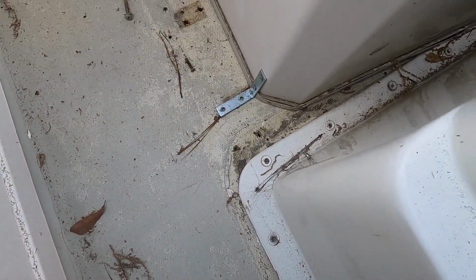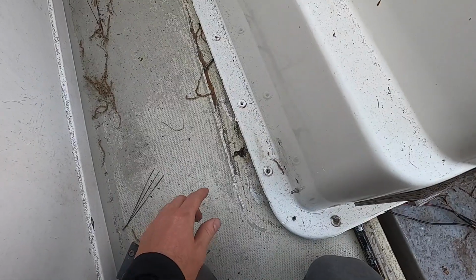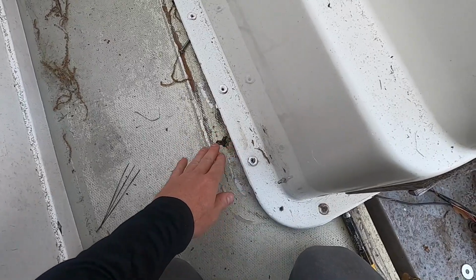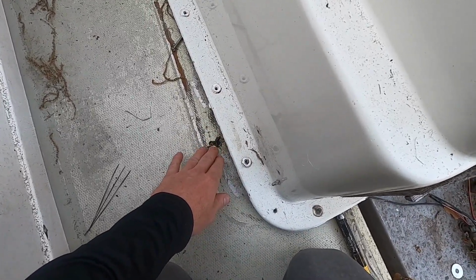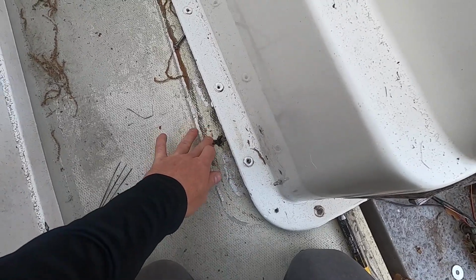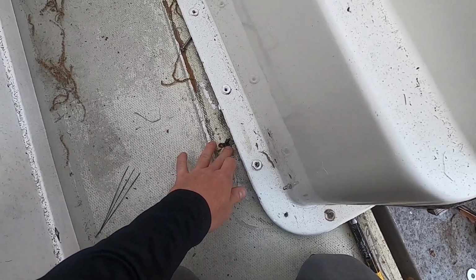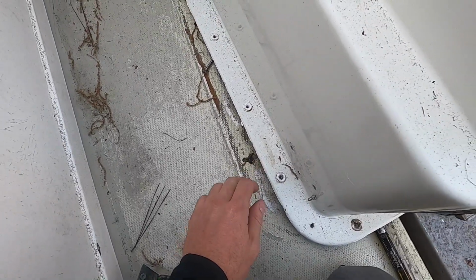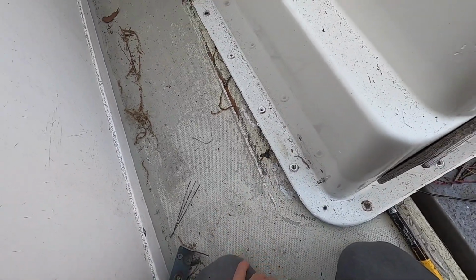So I'm going to want to address these issues. Eventually I'm going to move this console out of here. I'll get in here with a side grinder and round out these holes and see how, because around here it's actually solid, but I don't know what happened previously to do this sort of damage. But anyway, we're going to get it looking nice and gel coat over this.